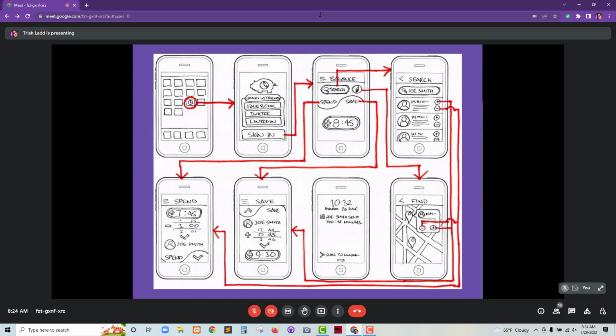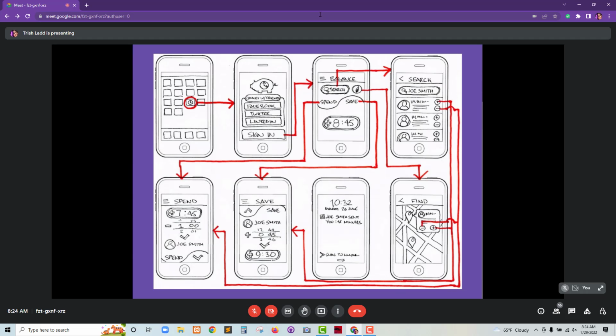This is what's called a screen flow. This is probably some kind of money management app. This basically says, I'm going to click on this money management app icon. When I go there, what happens? I get this open screen. I can sign in. When I sign in, this is what I get.